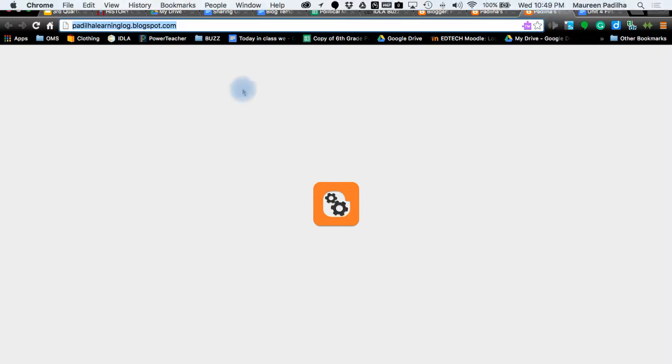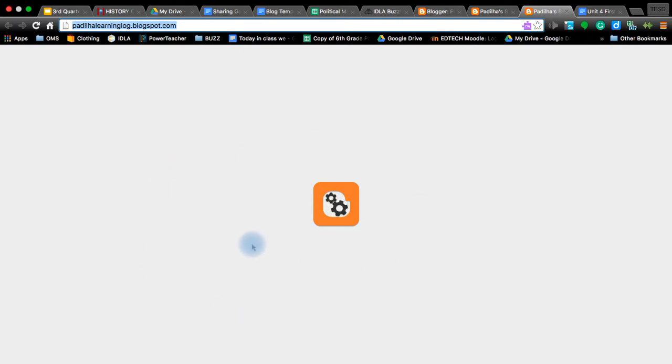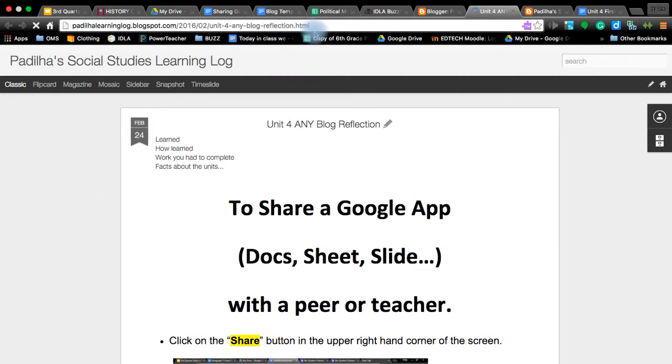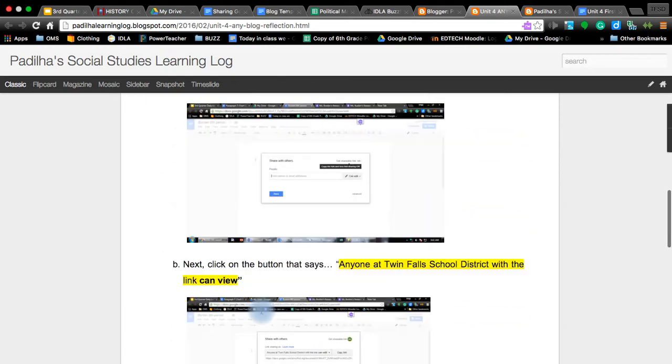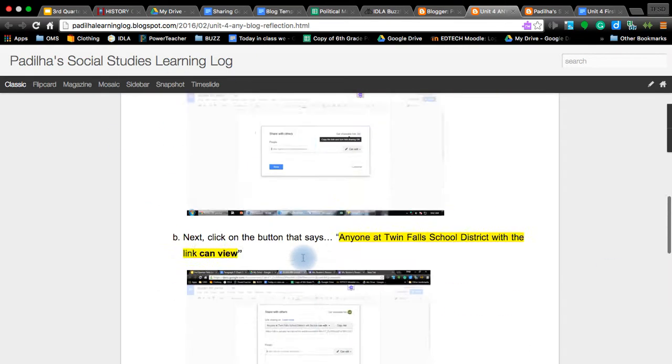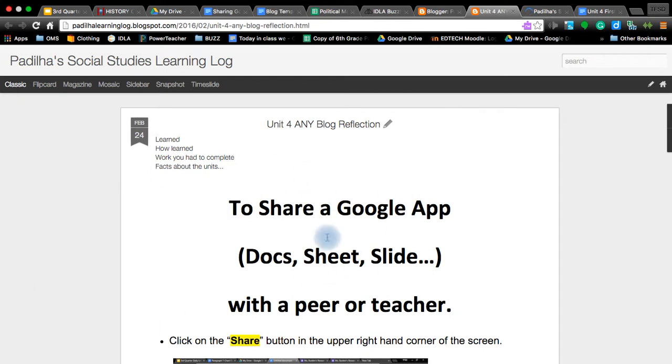The view button will now open up my blog spot, and then it's going to open up just the page of this assignment. Okay, so instead of this one that has all my work that I could go through and get everything, this is the absolute address of just this post. It stops there, it goes up the top, this is just this post, it's not all of my blog postings. This is what you're going to highlight and copy, Control C, or right click and copy.